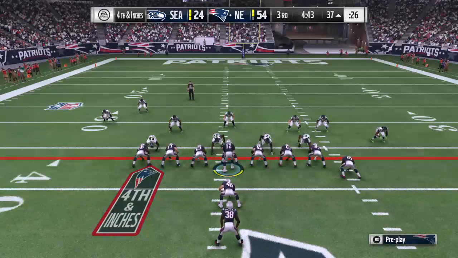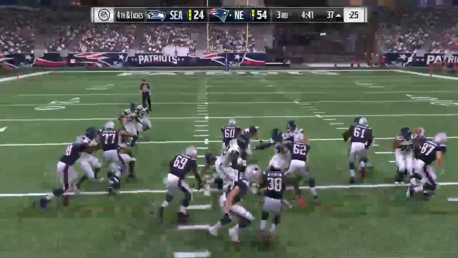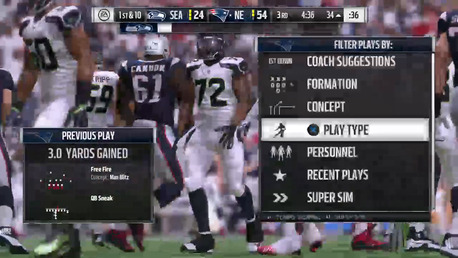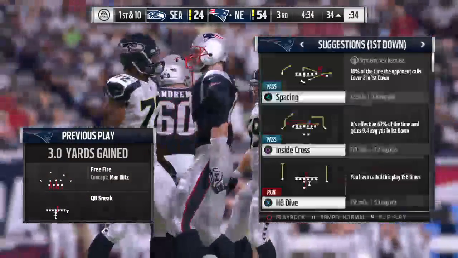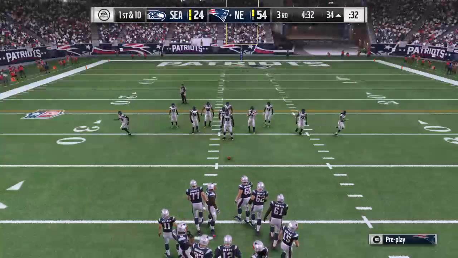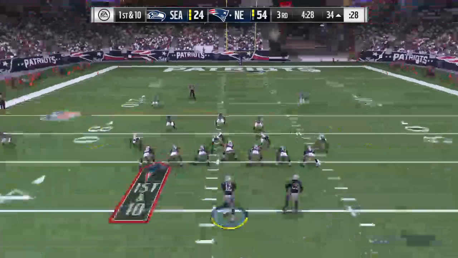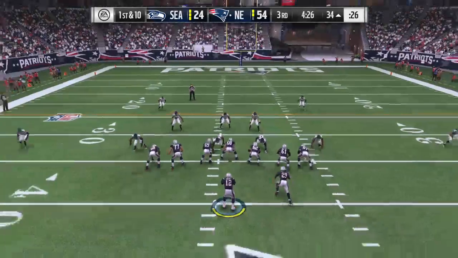White 20! White 20! And Brady will sneak it. Give him 3 on the play, and they're able to convert here on 4th and inches. Partner, Tom Brady has done this so well, so many times over his career, he's turned it into an art form. If there is a museum for quarterback sneaks in the NFL, Tom Brady has his own wing.